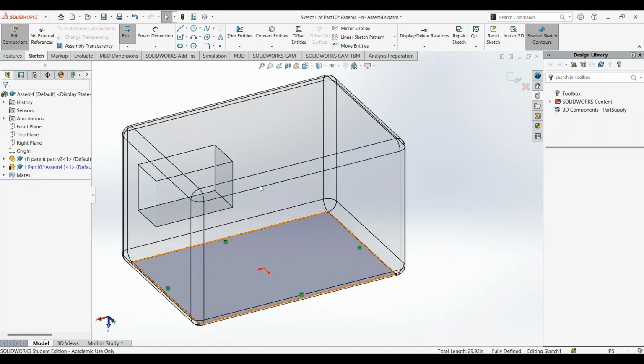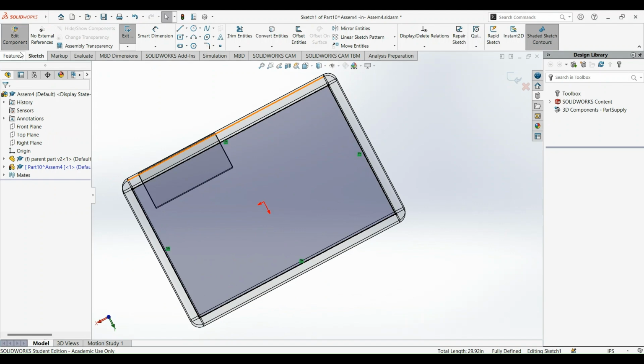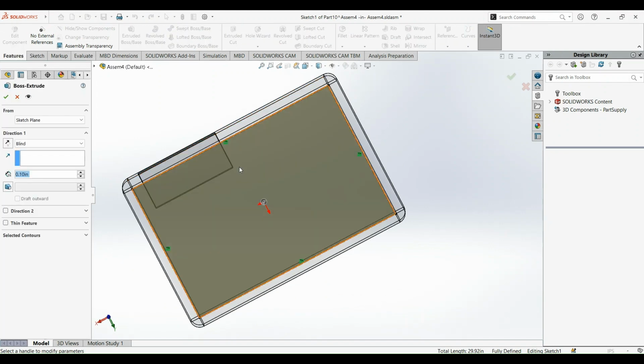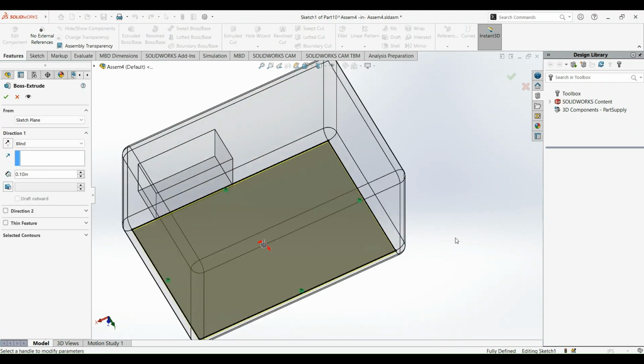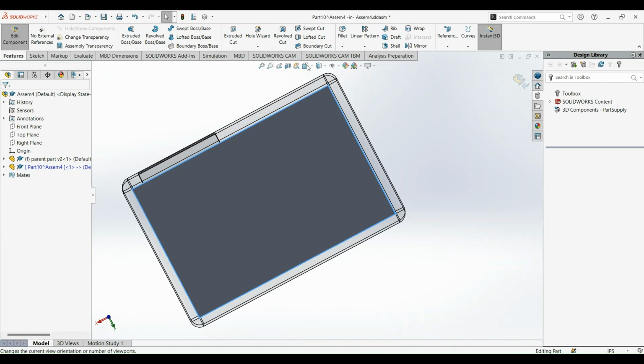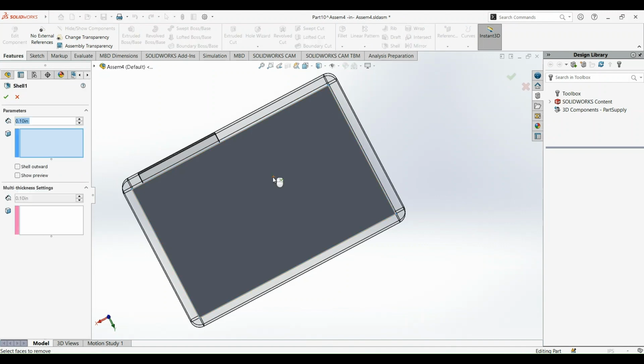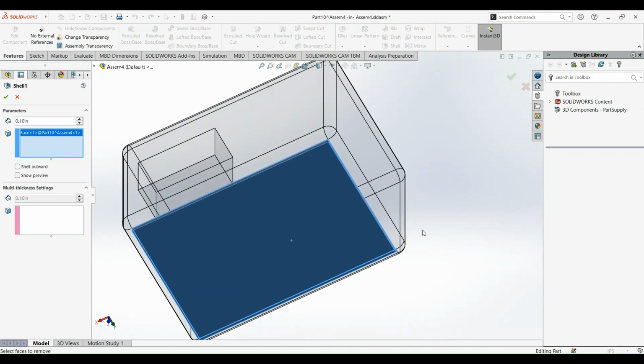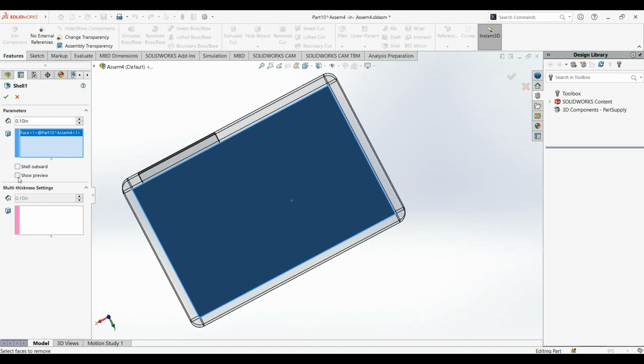Now after that, I can go to extrude base, and now I've extruded that sketch out 0.20 inches. And now after that, I can use the shell function and shell out the bottom extruded base to create a stand for the bottom of the projector.